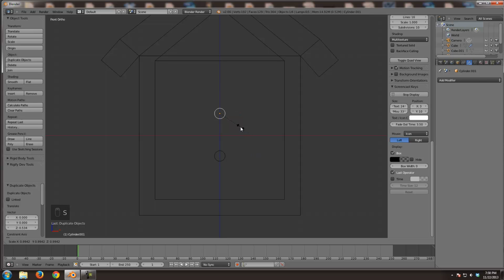So let's hit S for scale and move the mouse out away from the peg until it's about this big. However big you think this hole should be for whatever bird you intend on having enter.